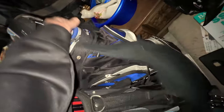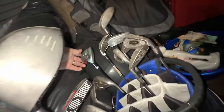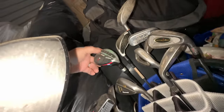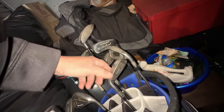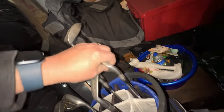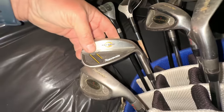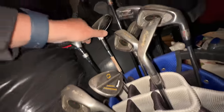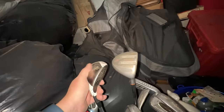Bag looks all right. Looks clean. And then we got a second one here. This is Ray Cook. I don't think that's for that. That's something different. All right, what do we got back here? There's Precise again right there, M5. Wait, this is not Precise, though. What is this? Steve Leonard. Centerfire. Pin Seeker. Ray Cook. Silver Ray right there. That might be something. What's this? TaylorMade. Looks a little beat up, but that might be something decent.